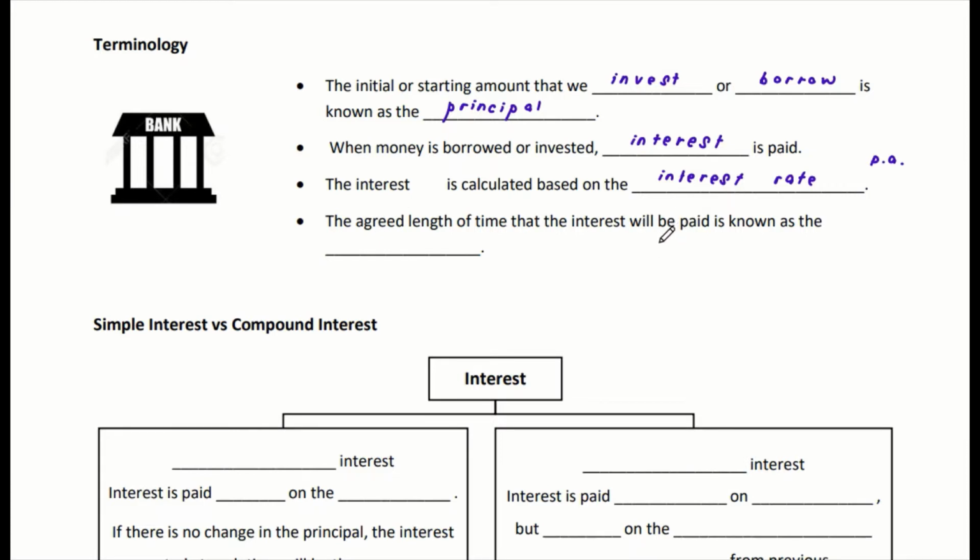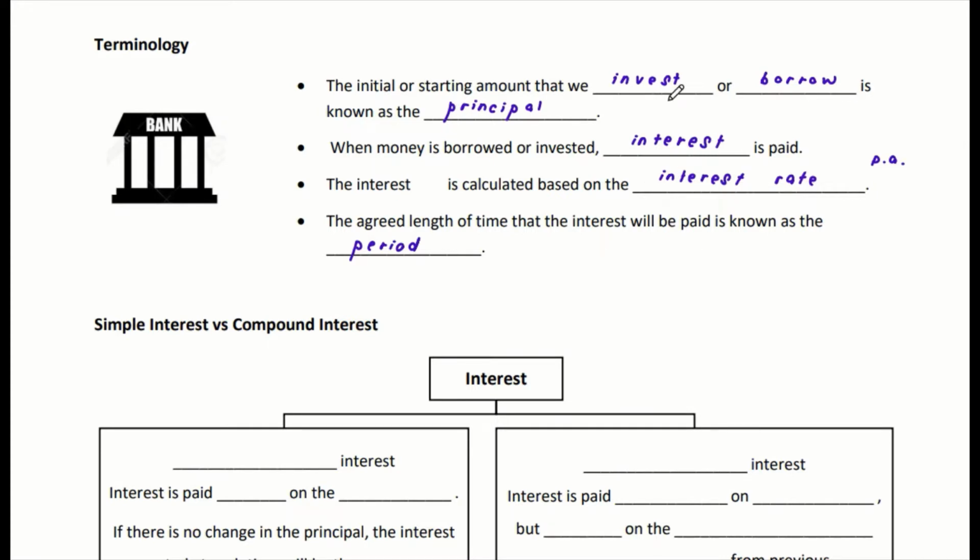This is much more obvious with a fixed deposit, which is an amount of money that you put into the bank, then leave for a certain period of time, after which you get a certain interest based on the interest rate. So if the agreement is that you leave your money inside the bank for 5 years, that will be your agreed length of time. This agreed length of time is known as the period. That's the time that both the customer and the bank agree on that the interest will be paid. So that's the idea.